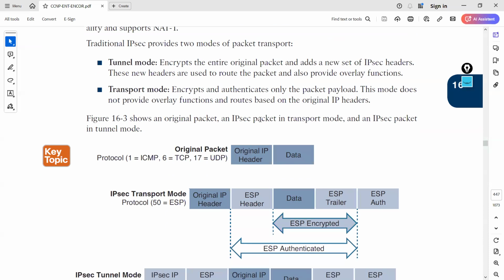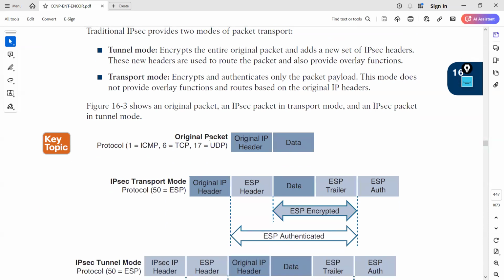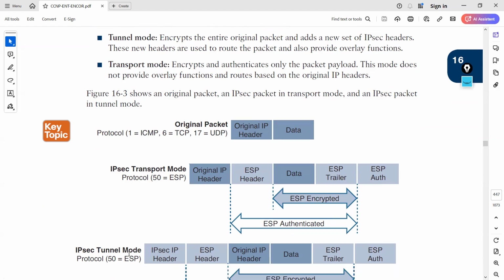See here, this is the original packet. That means it has data and it has an original IP header. So what will ESP consider? We have two modes, tunnel mode and transport mode. First of all, in the transport mode, what is happening?